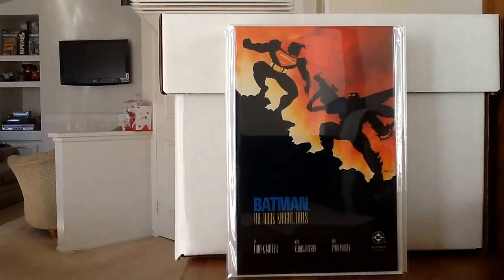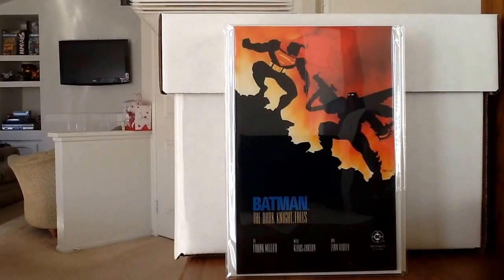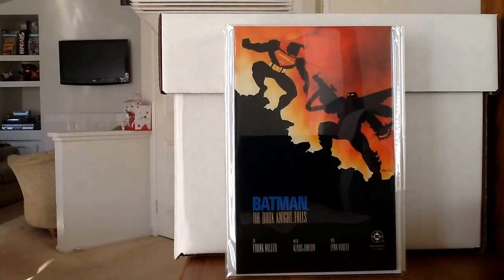We all know what this is, Batman: The Dark Knight. I think number 4. I've never read the series, and I'm kind of kicking myself in the ass for it, especially since I'm such a huge Frank Miller fan. So I got number 1. I've never showed it. I've already had it. I read number 1 when I was younger, but never got the rest of them. So I definitely need to find the other 2 books to this series so I can just go ahead and read them all at once.